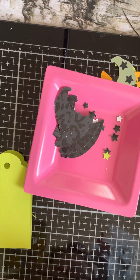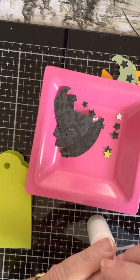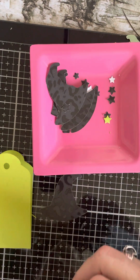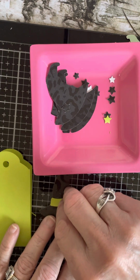And this glue is my art glitter glue. I bought these little bottles on Amazon. There's 12 to a pack, so if it gets clogged, it's not a big deal. But I've been using them since I got them probably midsummer, and this one's not clogged at all. So I'm going to go ahead. I'm going to glue my band on really quick.